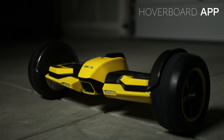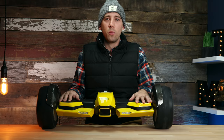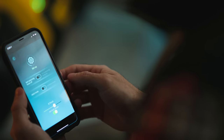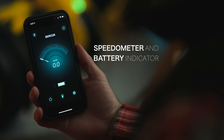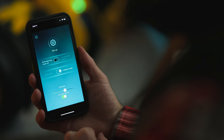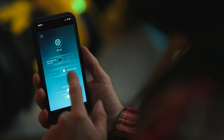So where does a lot of the magic happen? Where does all this magic that Gyroor has built into this board take place? Well, like any good 2018 tech company, they have built an app specifically for this board. Within the app, they give you a bunch of features, some that I don't really feel like I need, but are still pretty cool. The app's where you're gonna be able to change the speed control. It's where you're going to be able to turn on adult or kid mode. You're going to be able to turn on or off speed limiting. This is where you're going to fine tune and adjust the board based on your riding style.